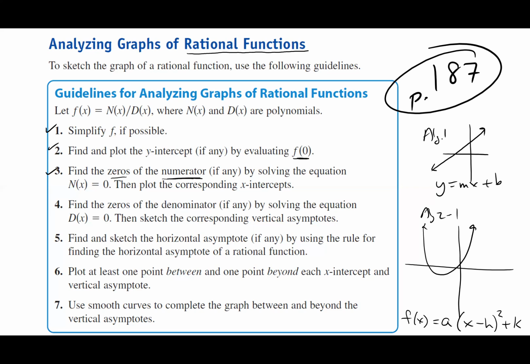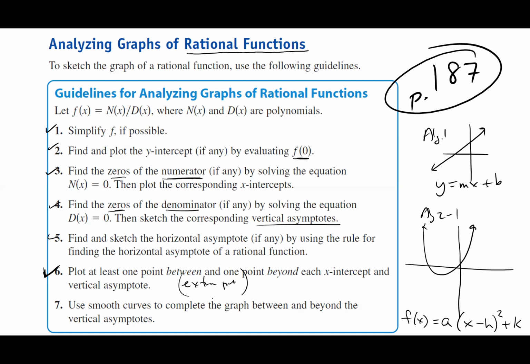Then we're gonna find the vertical asymptotes, and all we do is set the denominator equal to zero. Then we find the horizontal asymptotes, if any, it could be that there aren't any. And we're going to add in something called a slant asymptote at the end. We'll see what that looks like right at the end. Then if we have all that information, sometimes we can graph it right away. Sometimes we need just an extra point because we don't know the way it goes.